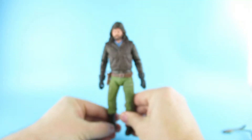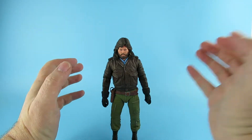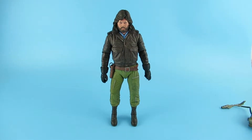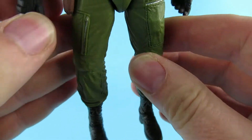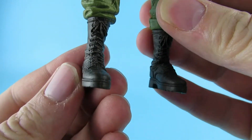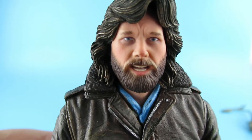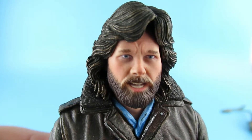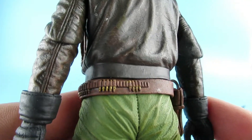Okay, so that is the figure out of box. They always have the feet wonky. It takes me five minutes to straighten the feet out. Right, we've got the feet kind of straightening. I kind of like it. The mat on the pants is pretty good. The holster will take the gun so we'll put the pistol in it in a bit. Boots are nice, they've got a sort of semi-sheen to them. The likeness is there and I know it's him, but it does have a little bit of the Big Lebowski in there - a little bit of Kris Kristofferson. Yeah, bullets on his belt, lots of zips which are all nicely painted.